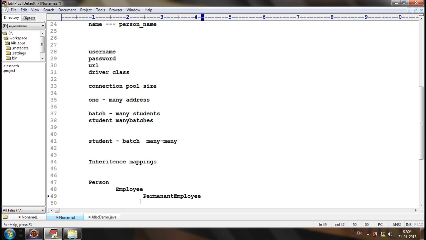But making a link between these tables is not that easy in normal SQL queries or a normal database. But Hibernate has a configuration mechanism which can link these tables through an inheritance relationship. It's not an actual inheritance relationship. Virtually, Hibernate will think that this table is a sub to this table, and this table is a parent to this table. It will configure in such a way that Hibernate thinks these tables are inherited, and will link the information in those tables.